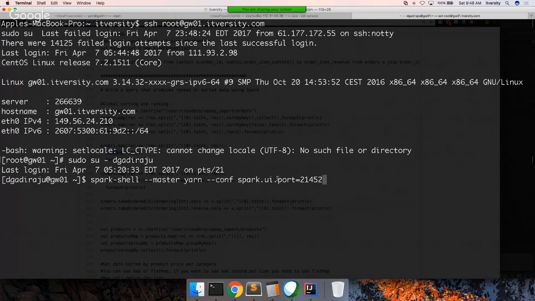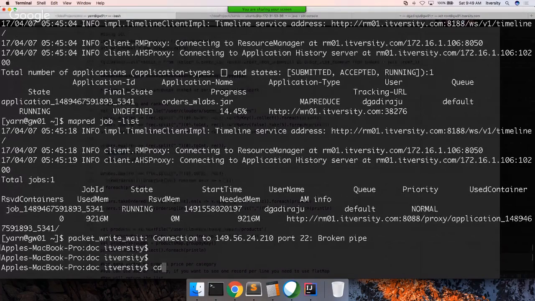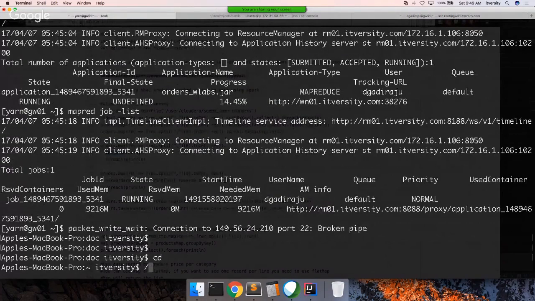Rather, if you launch Spark Shell with a lot more executors, first you need to understand the cluster capacity, and based upon that, you can give the number of executors. One way to understand the cluster capacity is you will be given access to Cloudera Manager. Using that, you can do that. Even if you don't want to launch Cloudera Manager, let me see if there is another way. So I'm connecting again in another session.